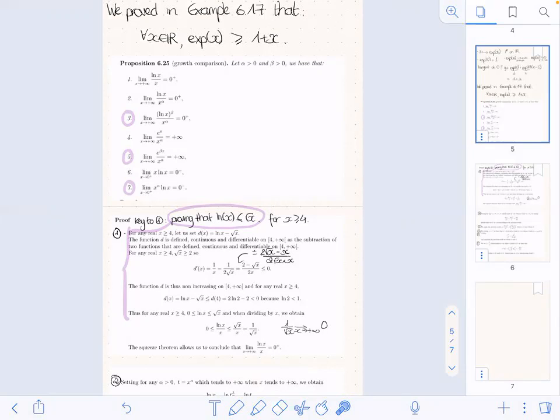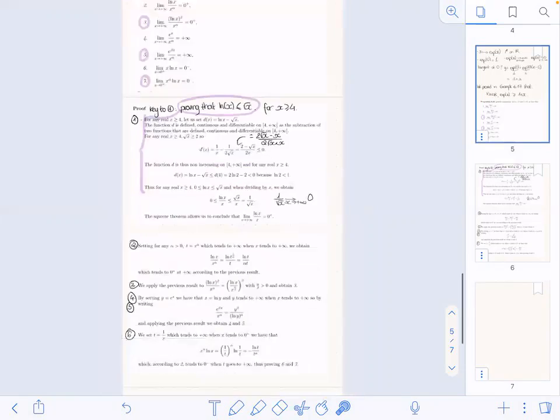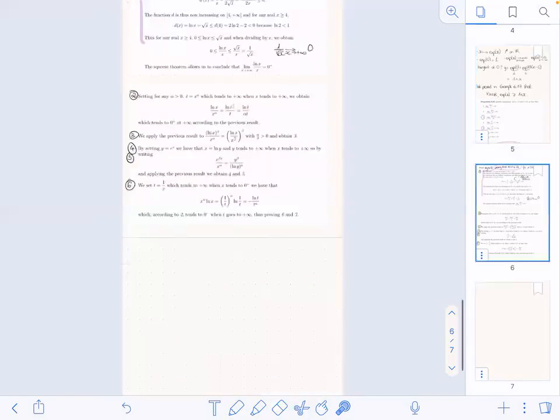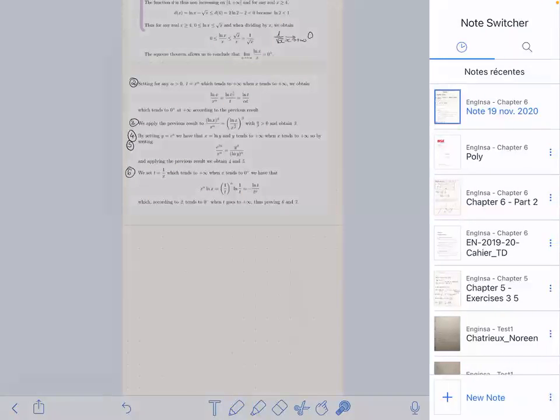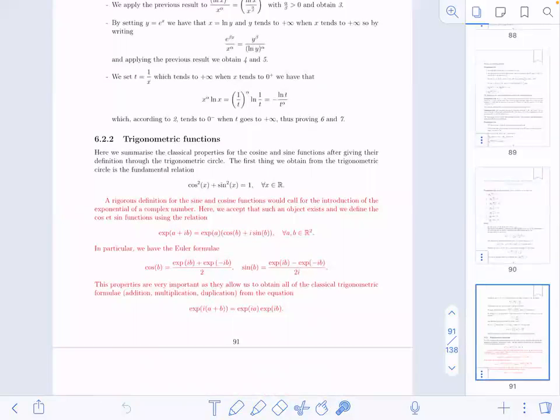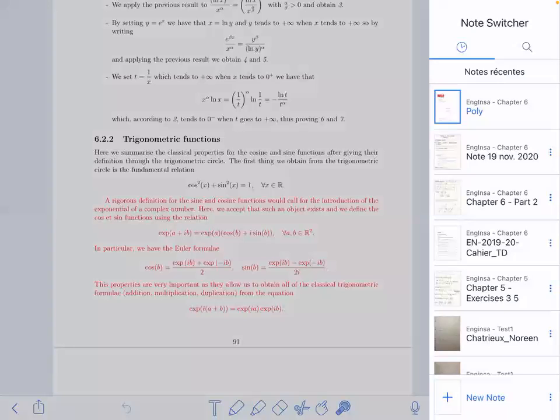Okay. Those properties conclude this part on the logarithm and the exponential function, which are 2 key functions. You can see that the only new thing is this proposition here with 3 new limits that will be quite useful. Now, the second type of functions that we're going to review are trig functions. So, you know, the sine function, the cosine function, and perhaps the tangent function too. So that's what we're going to review now.